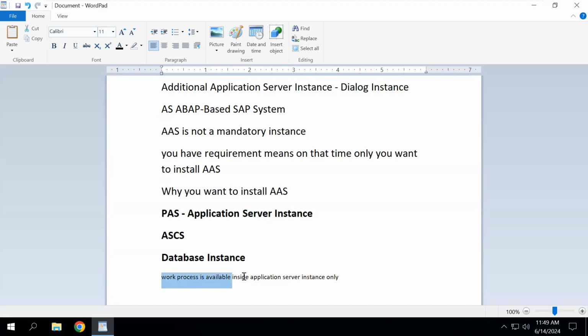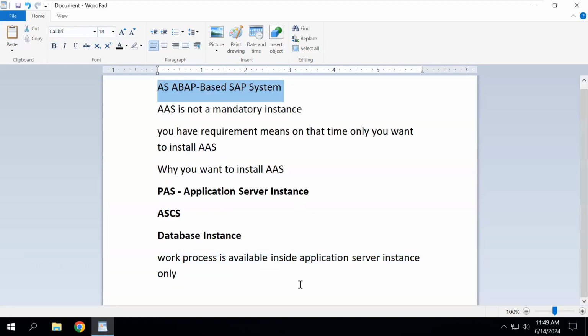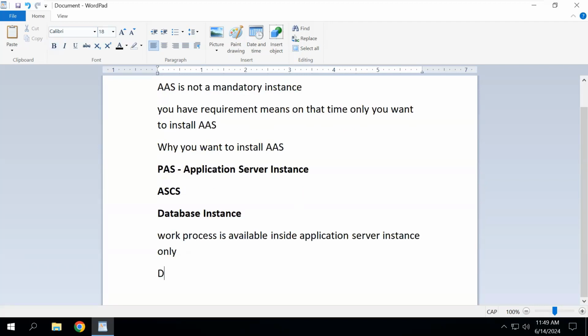So in the primary application server instance, dialog work process is available.